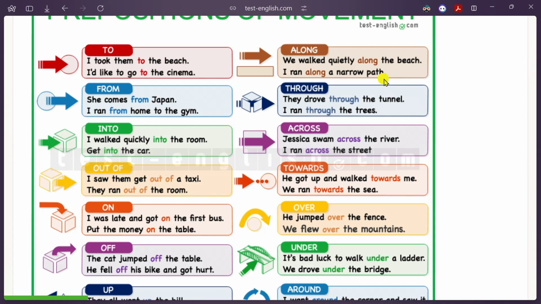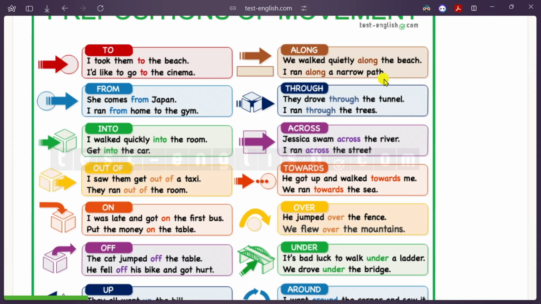Okay? Through. Through, you go like inside something and out. Through. So they drove through the tunnel. Yes, a tunnel is a perfect example, right? You go inside and you come out the other side. So you go through. Light goes through the glass, for example, the glass window.